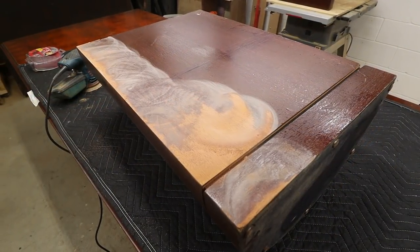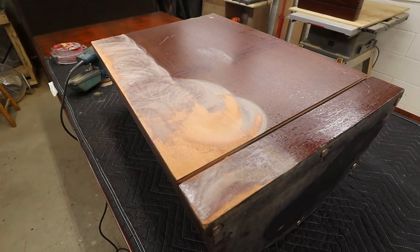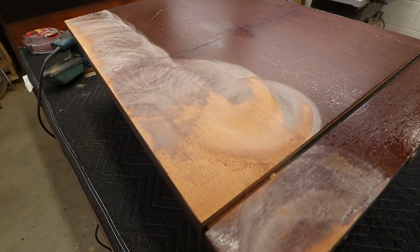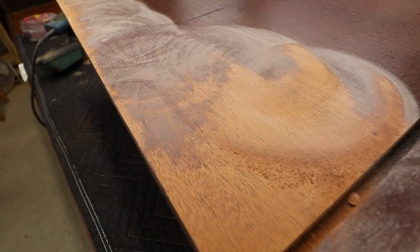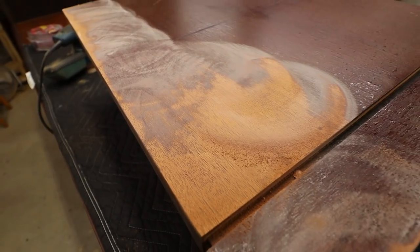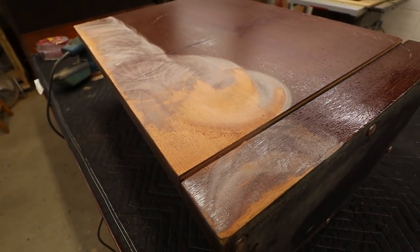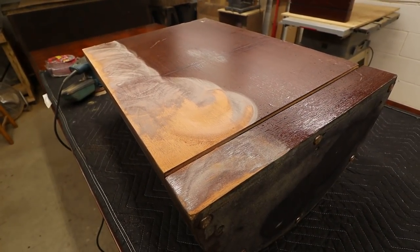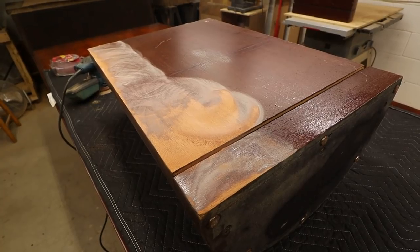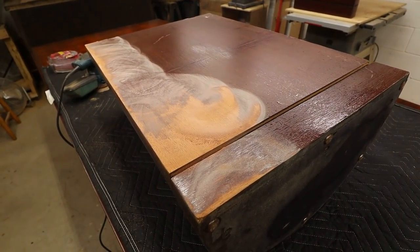As you can see there, just a little bit of 150 grit on the disc sander. It takes that right off. So I'm not even gonna mess with any stripper on these. I'm just gonna sand them clean. Shouldn't take too long. I don't have to smell any fumes today, which is always a plus. So once I get these sanded, I can slap some stain on it and call it a day.